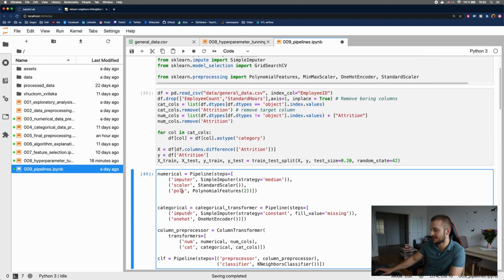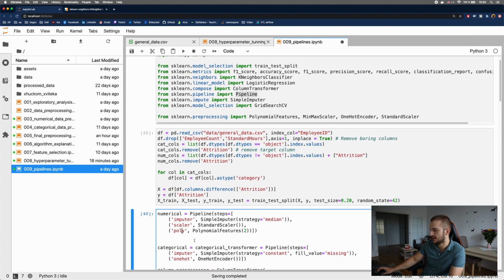Then the categorical transformer will have a pipeline with simple imputer, strategy constant, missing. What we are saying here, we are applying a strategy constant. So for each NaN value, we will replace it with the constant value of missing, right? So when there is a NaN value in the categorical column, there will be a missing string instead. And then we are applying the one-hot encoder the same way as we did before.